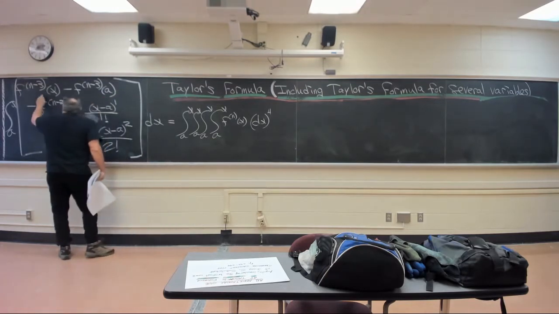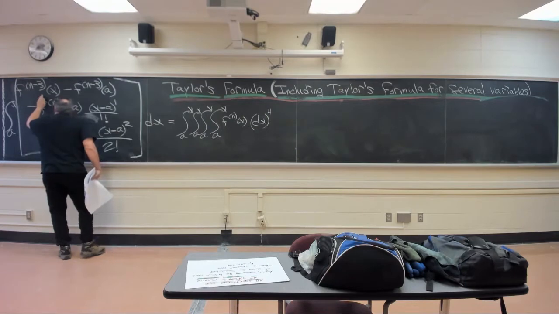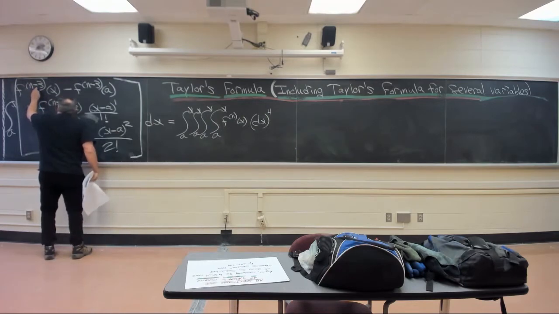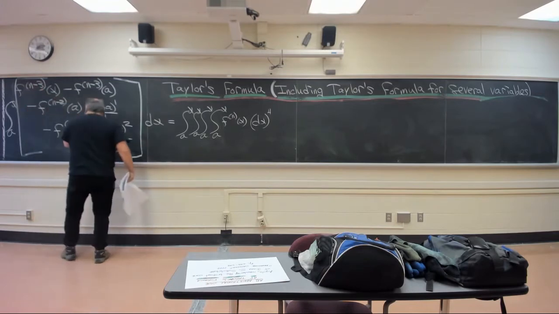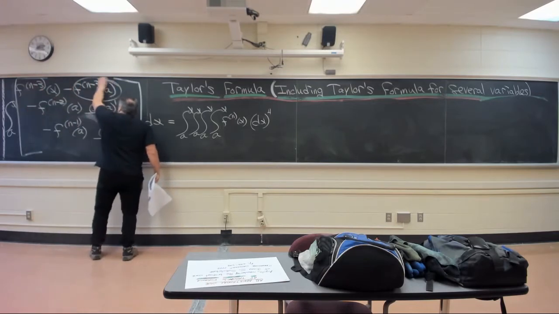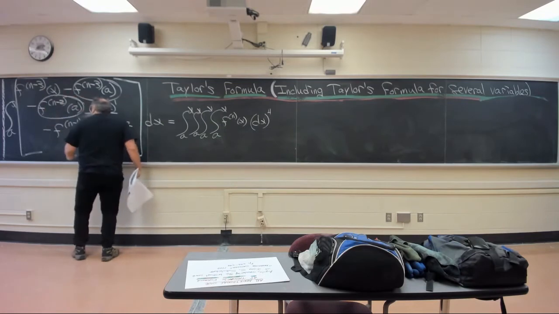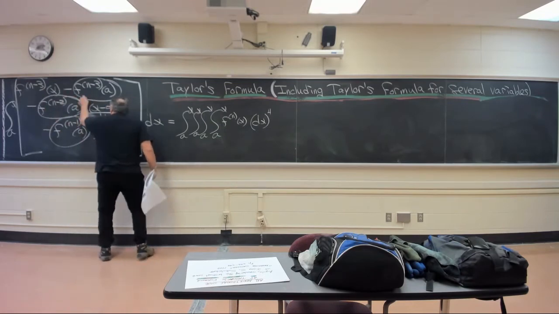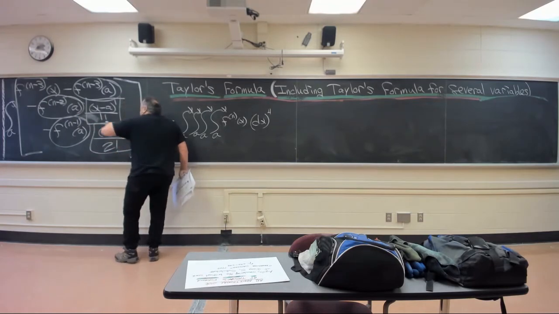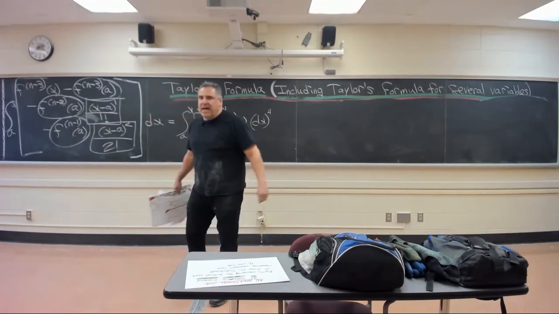This one right here is going to be f, the n minus 3 derivative of x, minus f, the n minus 4 derivative at x. So the n minus 4th derivative of f at x minus the n minus 4th derivative of f at a. This is where it's going to happen, and all this other stuff, these guys are constant. Yeah, they're constant, but these guys are not. And the integral is going to be taking place like that.